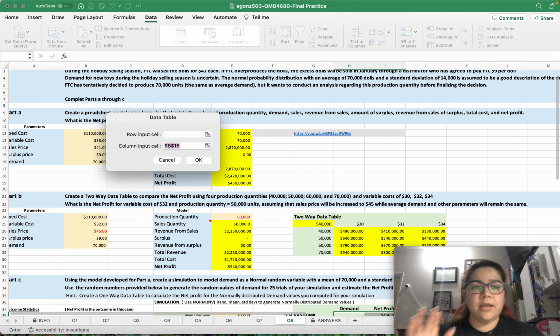Average net profit, so this is pretty standard. Average of my net profit, they're all referring to the net profit. So I'm just going to go ahead and average net profit. If you have not watched any of my other videos, there's an easier way to do it. You select the column on your table and you go to Formulas. You go to Define a Name and let's put net profit. I'm going to hit OK.